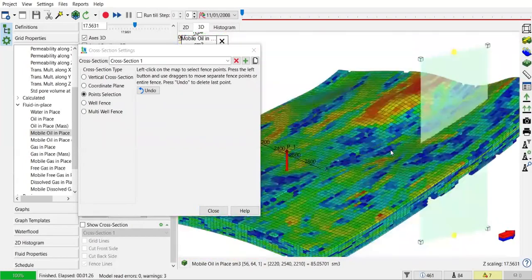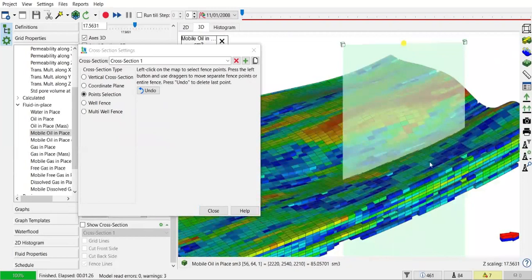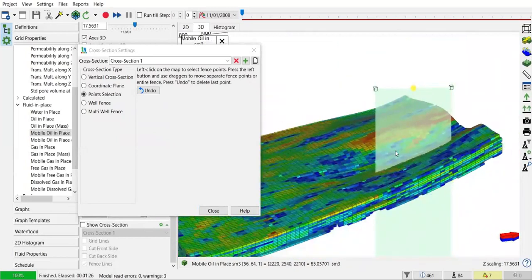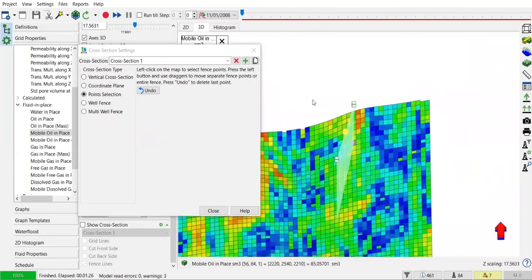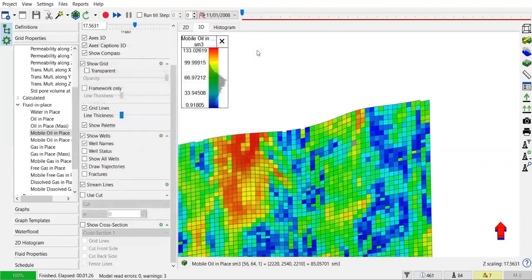All right, so let's move the model around. You see, this is the plane that we will cut, and we will make our cross-section based on this plane. You see? You can move the points by left clicking this one, so you can change your cross-section. You can also hold the left key on the yellow ball, and then you can move around like this. Okay, I will set my cross-section here, and then let's just close. So the cross-section has been created.